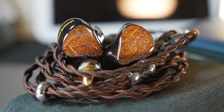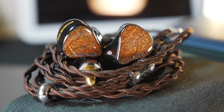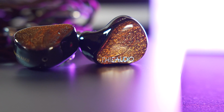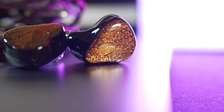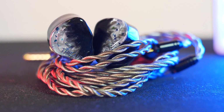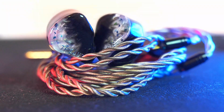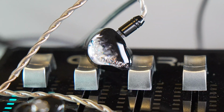So to sum it all up, when I put on the Thieaudio Monarch Mk2, while I can understand how people may like this type of presentation where you're getting a good amount of details, a decent amount of sub bass while having good vocal and instrument positioning, I still felt like something was missing, especially in the lower frequencies, and it just wasn't my IEM of choice whenever I want to listen to some music. But with the arrival of the Thieaudio Monarch Mk3, with a punchier, meatier bass presentation and a bit more presence in the treble regions, I feel, for me and my own personal preference in sound, the Thieaudio Monarch Mk3 is an upgrade to the Monarch Mk2.